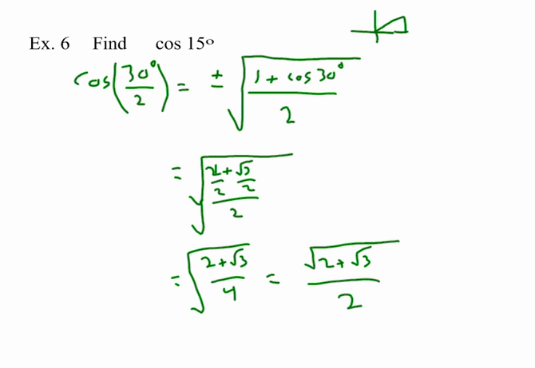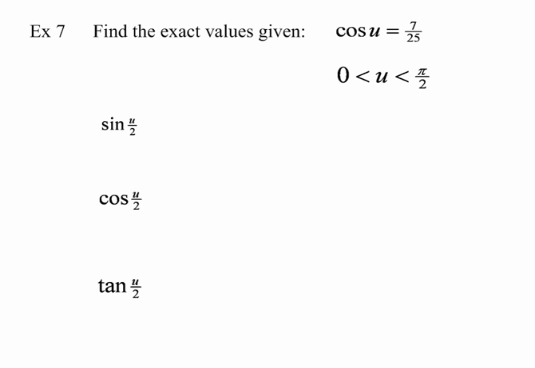Sometimes we have problems that don't give us angle measures, and I want to run through a couple examples of those. Now, we've seen problems similar to these before. On these similar problems, what we did is we had to make a sketch of this. So I'm going to start by making a sketch of an angle in quadrant 1 that has a cosine of 7/25. And using the Pythagorean theorem, we can find the missing side.